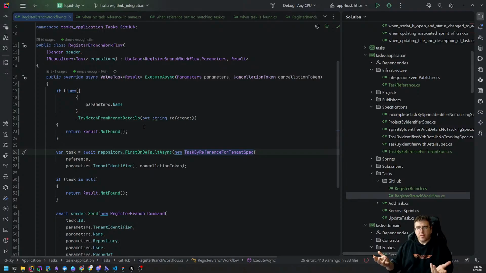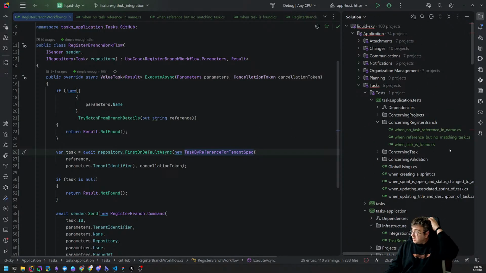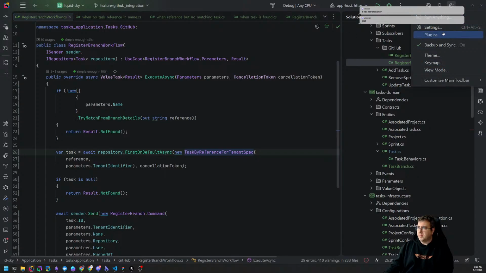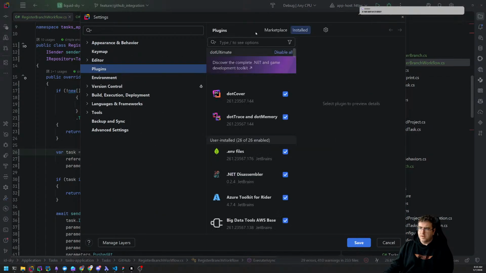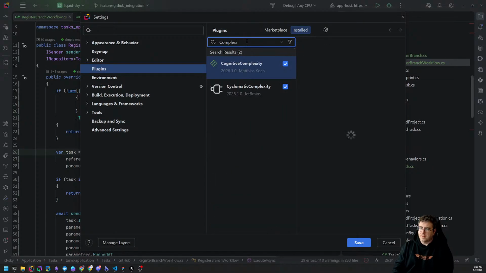My brain just went blank on the other one. They're both kind of measures of the difficulty of the maintainability of your code. I do have some messier ones. Yeah, Fons, hello, how you doing? No, there is a plugin. Cyclomatic is the other one, yeah.